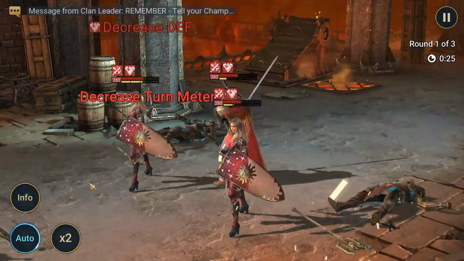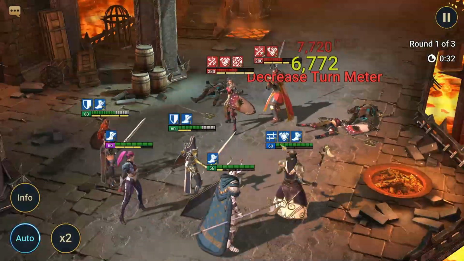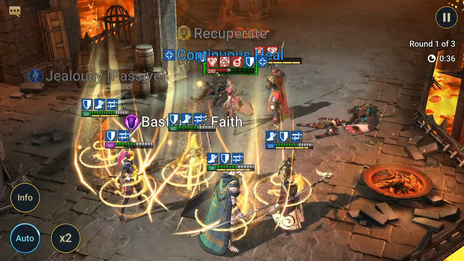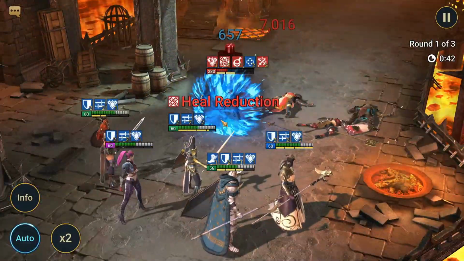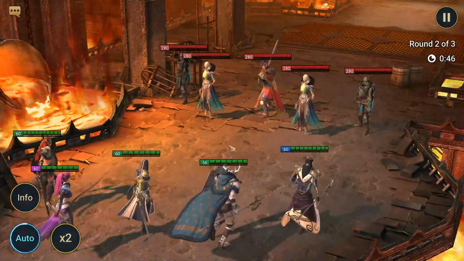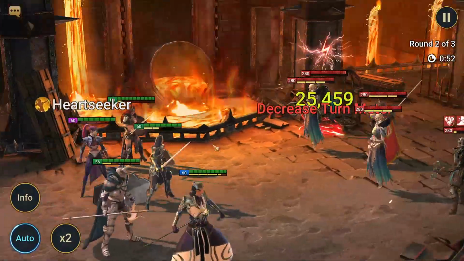I do need one more book to get Martyr's counterattack down to a 3, or not counterattack, but rather her provoke down to a 4-turn cooldown, and that would really help as far as the CC goes. But even with this level of CC, you can see we're making our way through the waves just fine. First wave is going to be done at 45 seconds, and on to the next one.